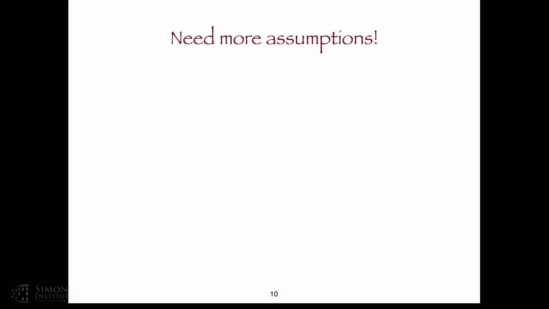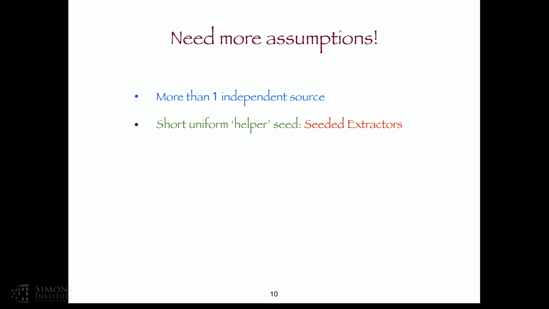All right, so clearly we need more assumptions, and there have been various directions taken over the past few decades. One is, what if your extractor now has access to more independent bits? Another direction which has been really successful is, suppose you want to extract from a source on n bits, but now you have a few helper seeds to extract from this. These helper bits are uniform and independent, and much shorter than the (n, k) source. Think of these helper seeds as of size, say, order log n.